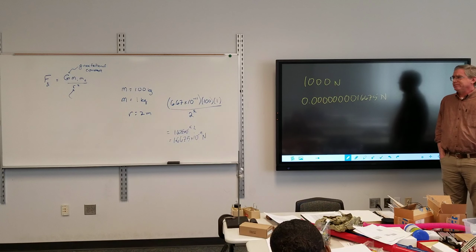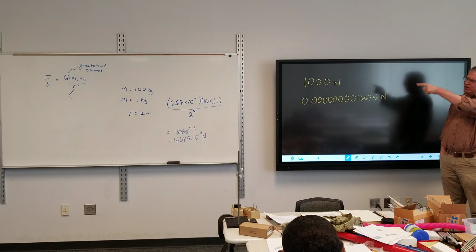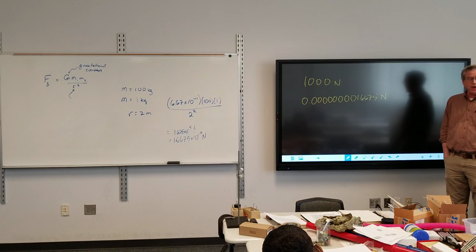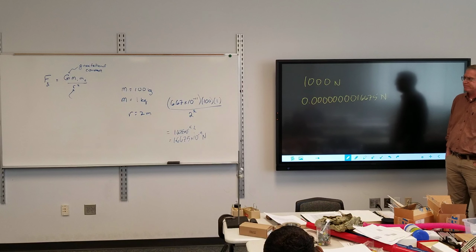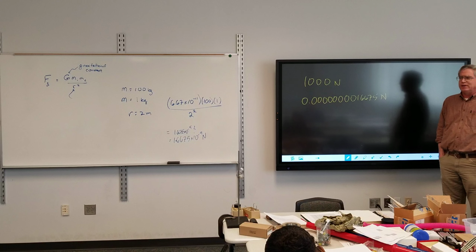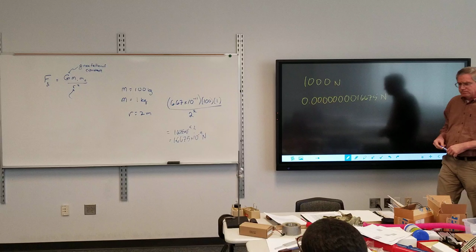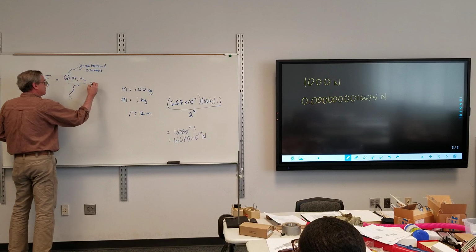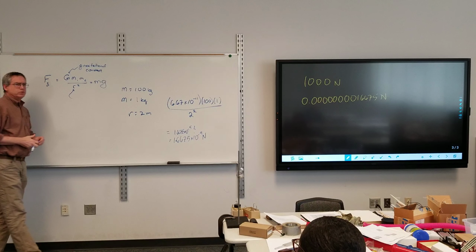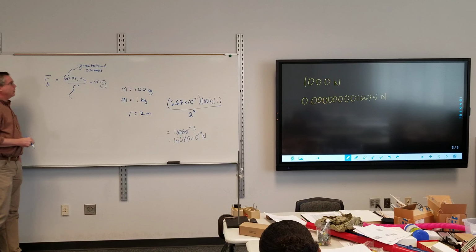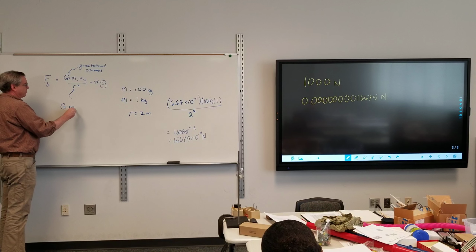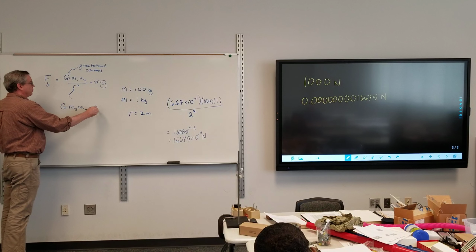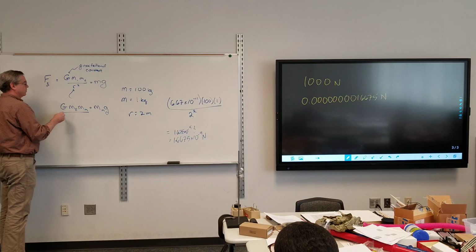Let's take it one step further. This generalized formula right here should work. We've been using mg for weight, but we should be able to use that. So let's see if we can figure out the acceleration due to gravity on the surface of the Earth using what we know, using that formula. What I'm going to do is set the general formula equal to the formula we were using. So I have G times mass of the Earth times mass of me over r squared is equal to mass of me times the acceleration due to gravity.